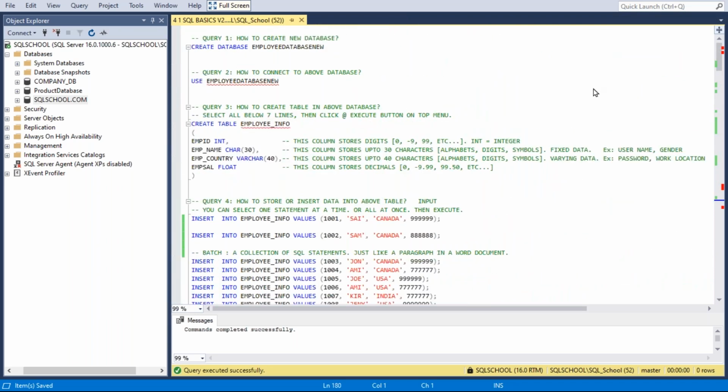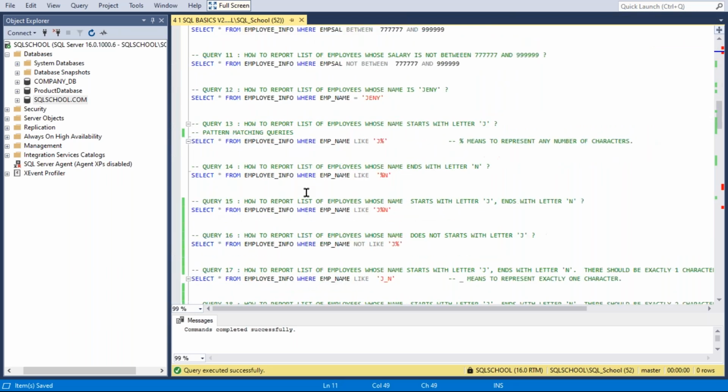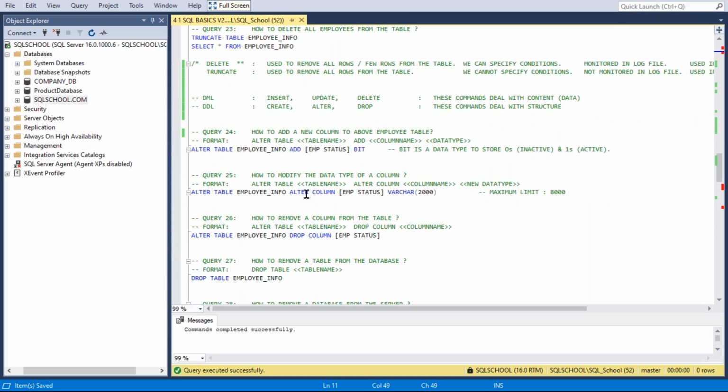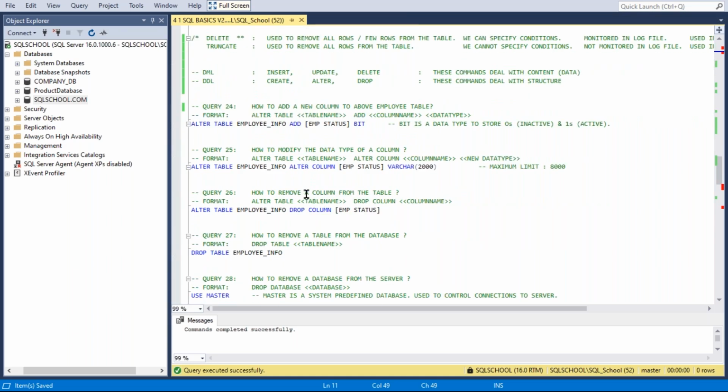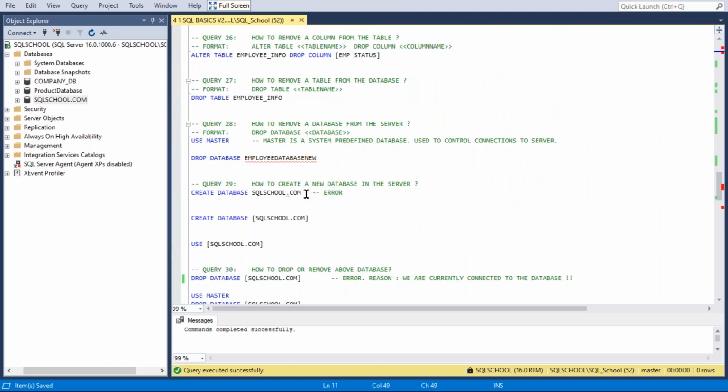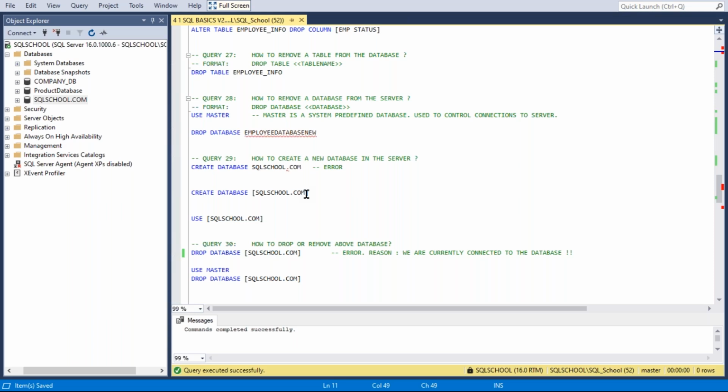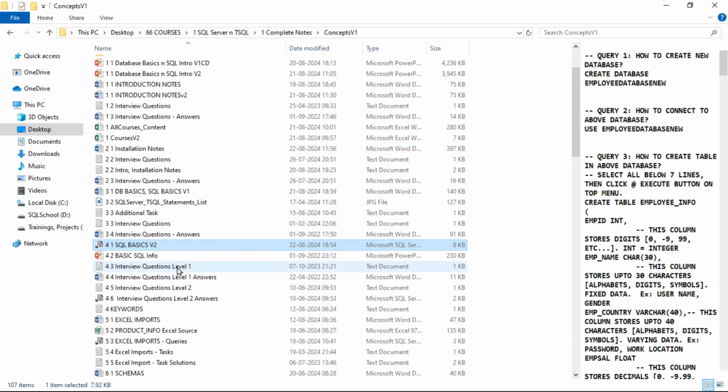Trust me, we need these things step by step. About 30 queries in the class today, and about 20 items will be sent as tasks, 2 different levels of tasks. You'll submit the first level task, then our team will send you the second level task. I repeat, we have 2 levels of tasks today. Each level has 10 queries. You will submit first level tasks before the next class to get second level tasks.